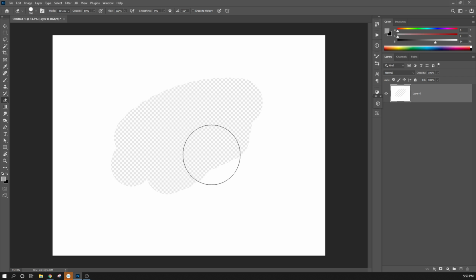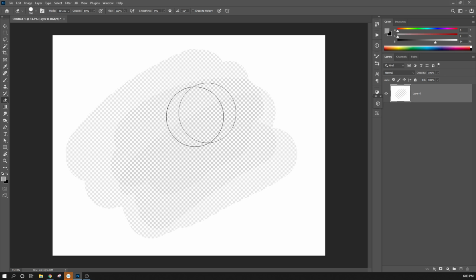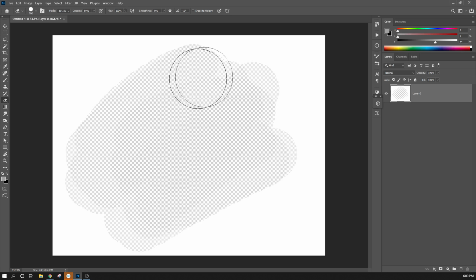That checkered background in Photoshop denotes transparency. So this is now not a solid white piece of paper. It's a mylar sheet that happens to be painted all white. As I erase the white off of it, it becomes a transparent sheet. Granted, it's a little hard to tell, but the checkered background is back there, and that denotes transparency.